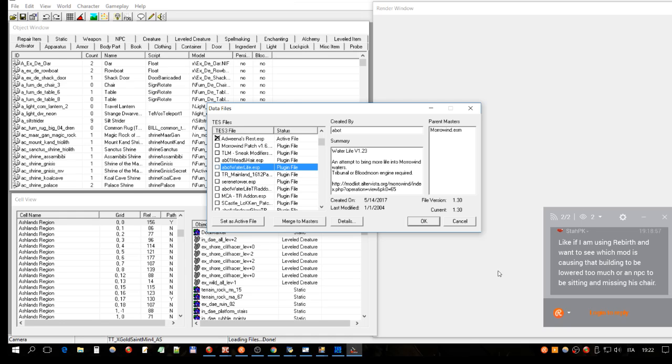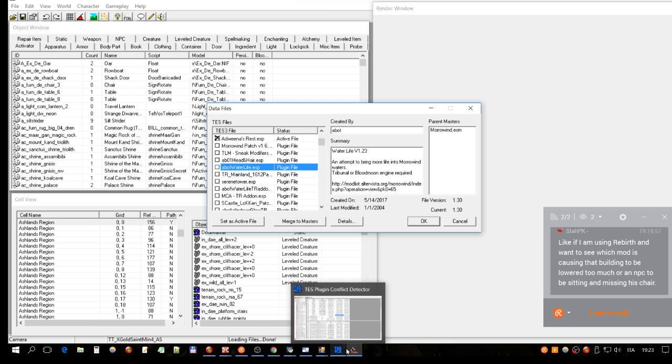So in this case, the plugin conflict detector is not very useful, because it is perfectly normal that that mod was changing that cell and changing that stool. It is not something not done on purpose. It's not a mistake, a conflict. It is something that must happen. The problem is, the mod is no more referring to the right object in the game, because the master has changed.